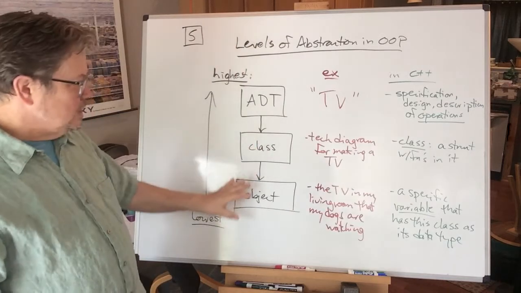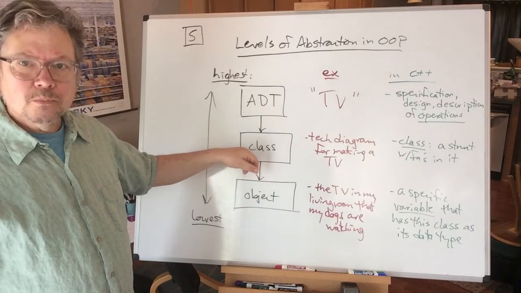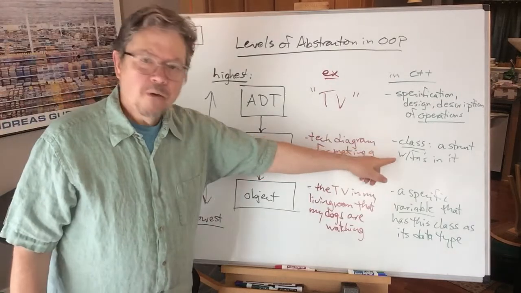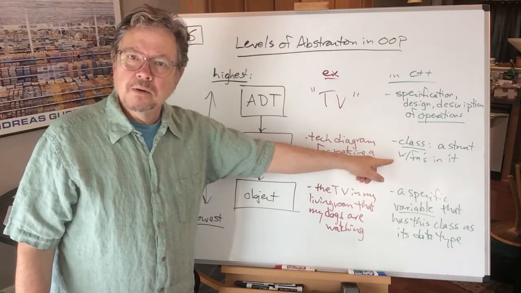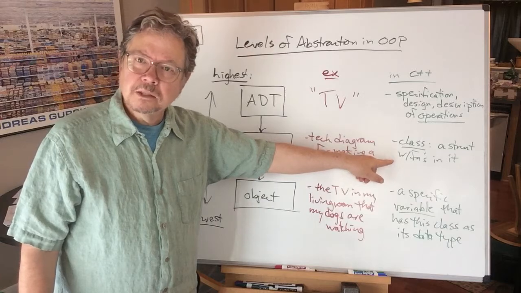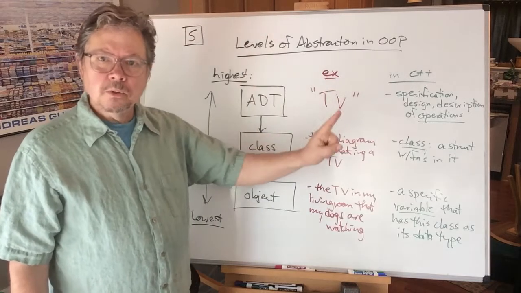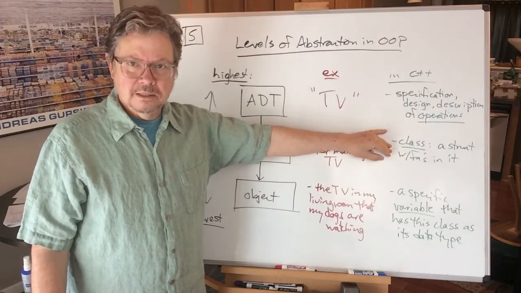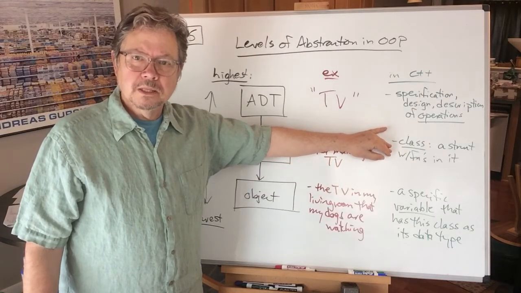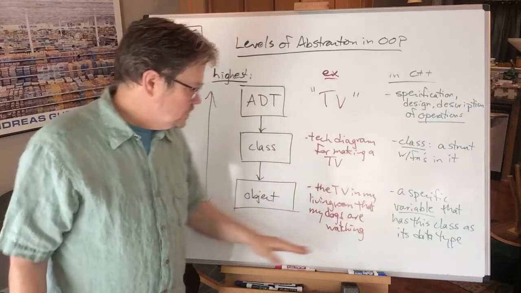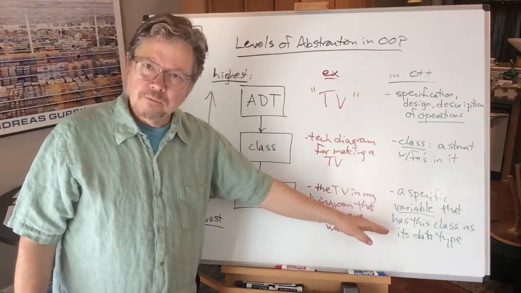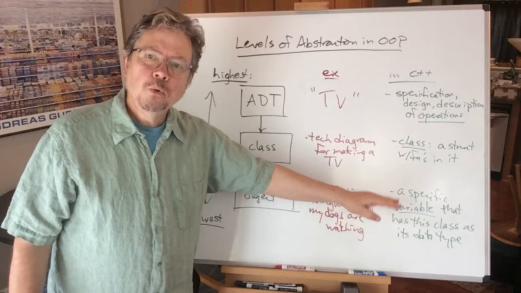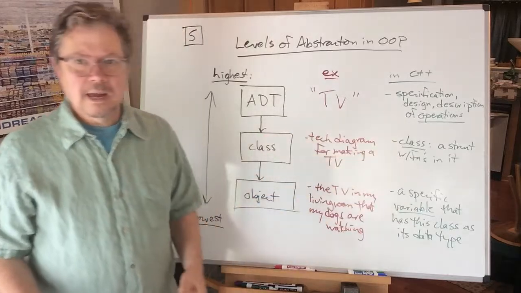Why do we need both of these? Well, this is a description, more or less, in C++ of what this data type is going to look like if we ever get around to defining variables of that data type, for crying out loud. As soon as we start using our new homemade class that we've written in C++, as soon as we start using that to make variables, then voila, we are at the object level. Each one of those will be an object of that class.